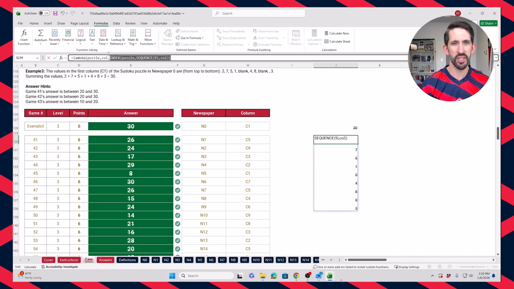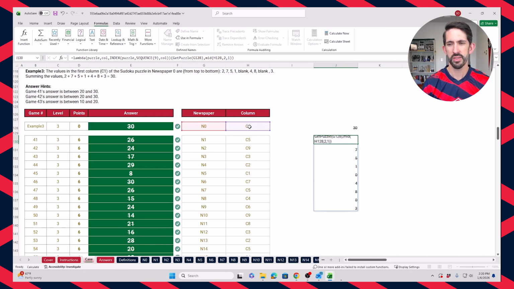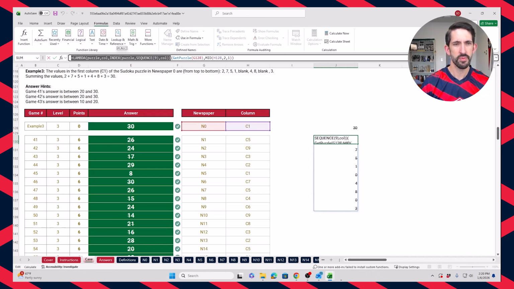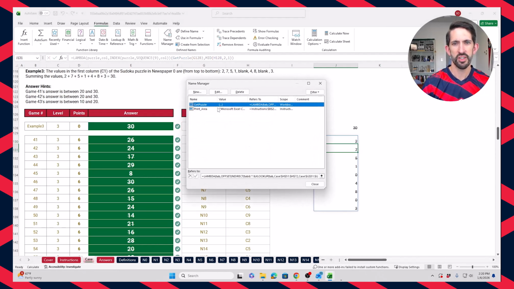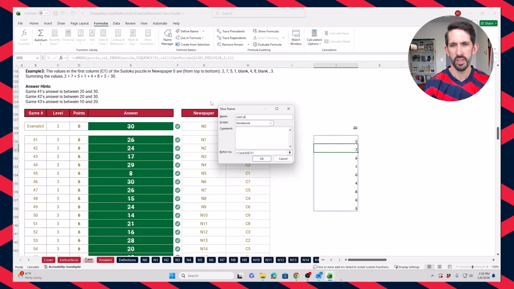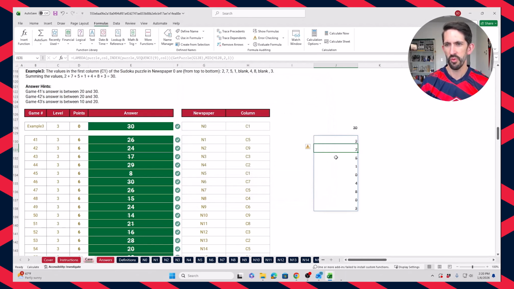Now again, to feed a lambda, this is the formula. It'll work just fine, but it needs to know what puzzle and column is. So that's what we put at the end here. So the puzzle, well, let's get puzzle again on our newspaper tab. And then for the column, here I have to take my data. Let's get the second row and get one character. And now I have that same data I had before. It's just in the context of a lambda, which again, now I can copy. Go to my name manager, create a new lambda. We'll call this get column, paste my formula in, and we're set there.